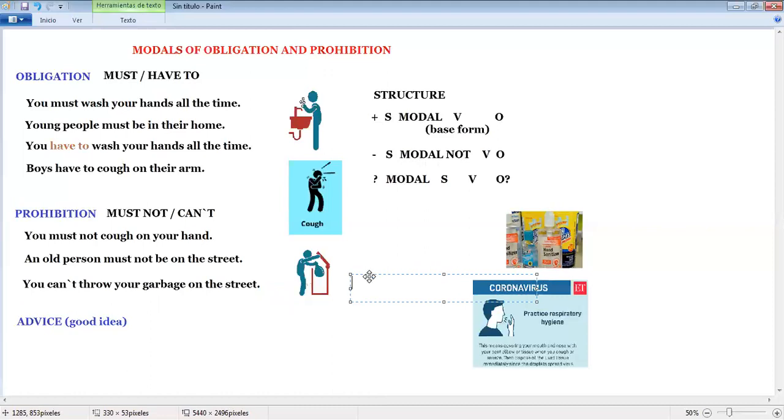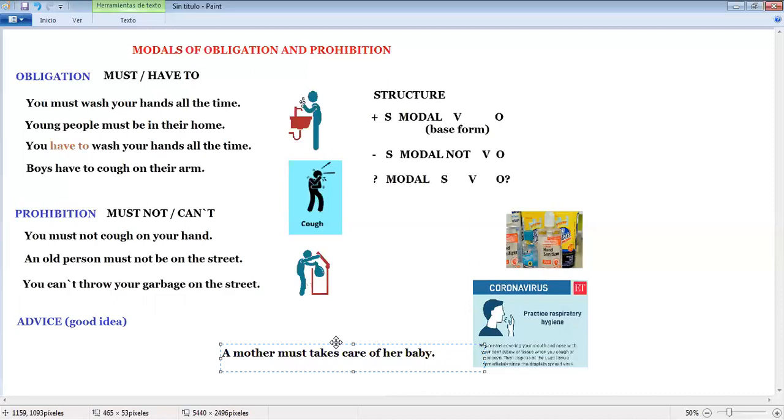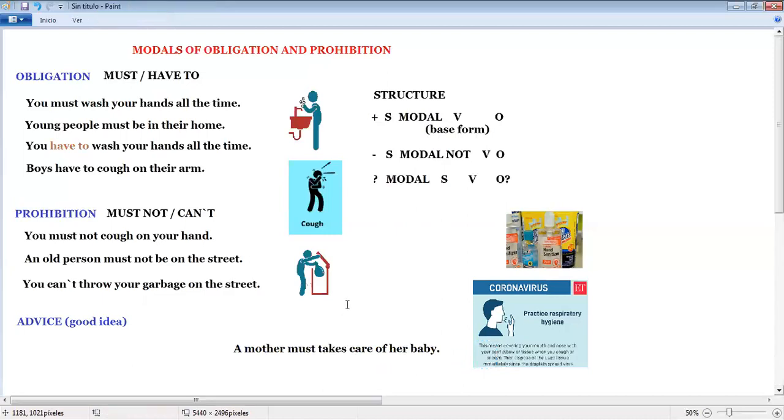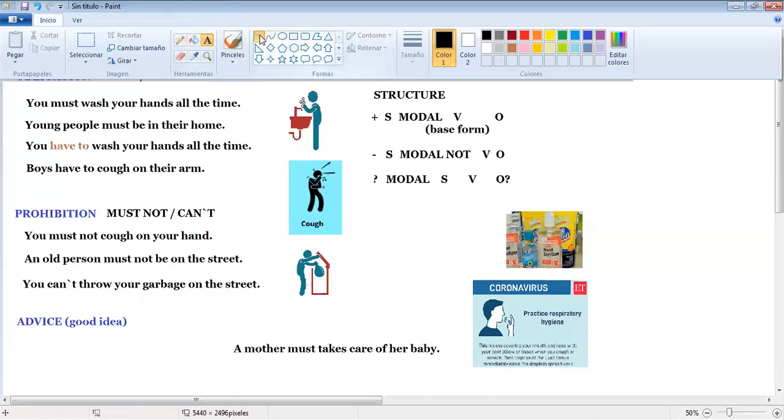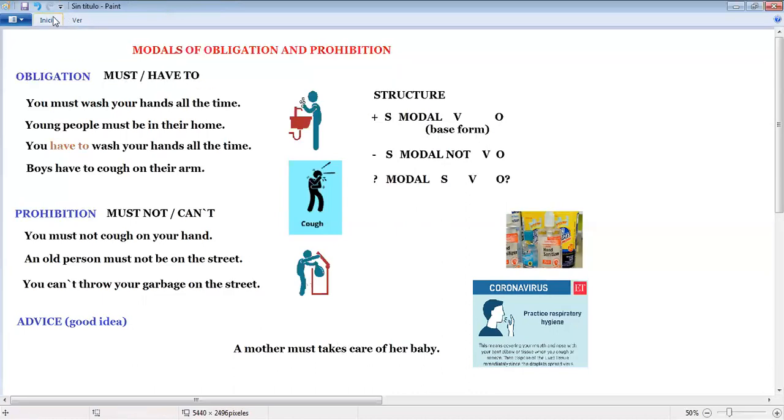For example, here, right? For example, yes, I can say, a mother must take care, es el verbo, cuidar. Take care of her baby. No, es una obligación que una madre cuide de su bebé. All right. En el presente usualmente si tenemos she, tendría que ir el verbo takes. All right. Pero no se olviden que la estructura nos dice base form, la forma base. Entonces, no se puede poner takes care of their baby. Right? Necesariamente tenemos que poner la forma base y tachar la S. We cross the S, guys.